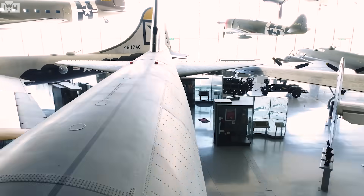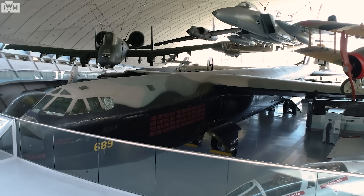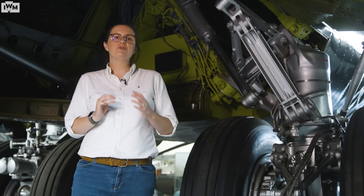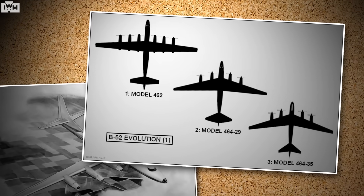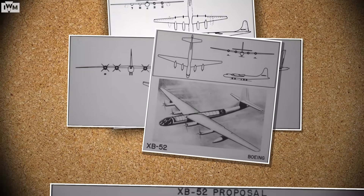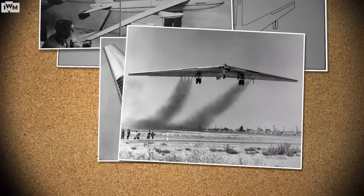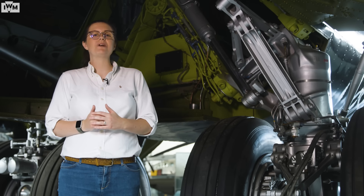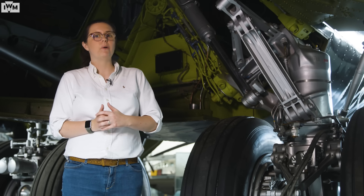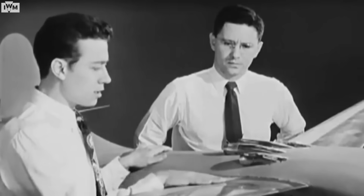It also gave Boeing the war-proven experience it needed to think bigger — much bigger. Just months after the Second World War had ended, the US military opened a competition for a new long-range strategic bomber. The proposal from Boeing for a straight-winged aircraft powered by six turboprop engines was declared the winner. The B-52's painful and protracted development process had begun. Over the next five years, Boeing would be forced back to the drawing board time and time again. At one point, the company was even pushed to consider a flying wing design, like the one being tested by the Northrop company. And then, in late 1947, the B-52 program was almost scrapped completely, despite four million dollars having already been spent on it. On October 21st, 1948, the Boeing engineers were given a weekend to come up with a viable design.